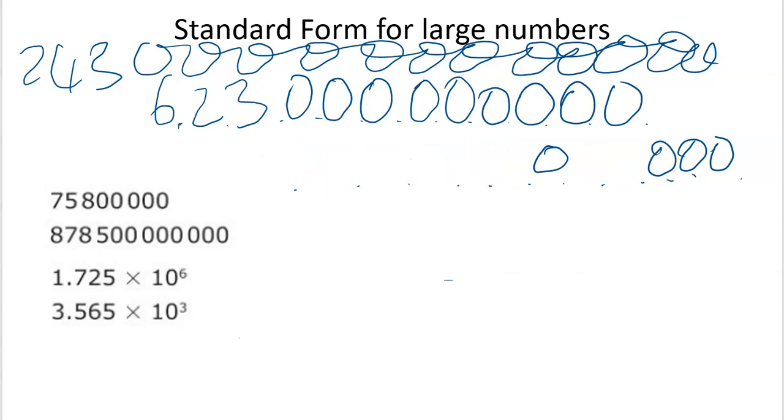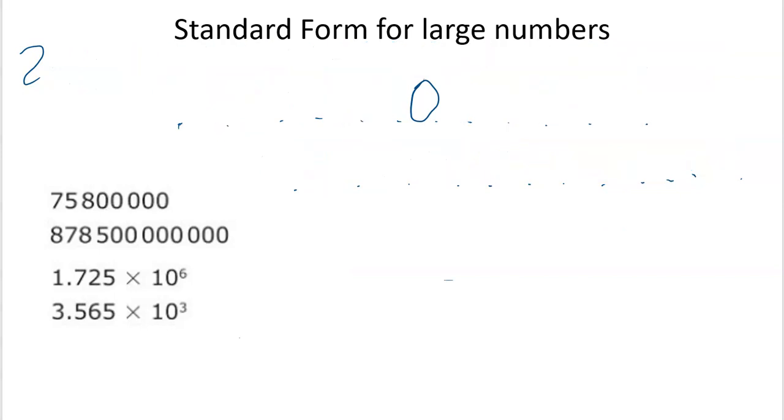So let's have a quick look at these numbers we've got here and see if we can write these in standard form. And I'm sure the answer will be yes. So the key thing, the way standard form works, is it has to have a number to begin with that's somewhere between 1 and 9. It can't be a 2-digit number and it can't be 0. It has to be between 1 and 9 inclusive.